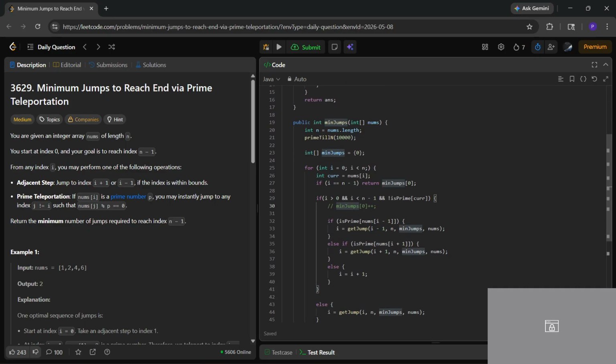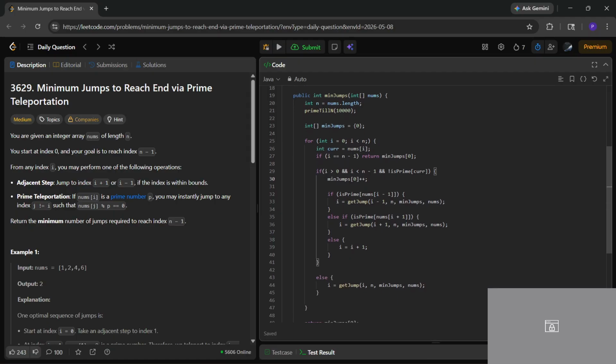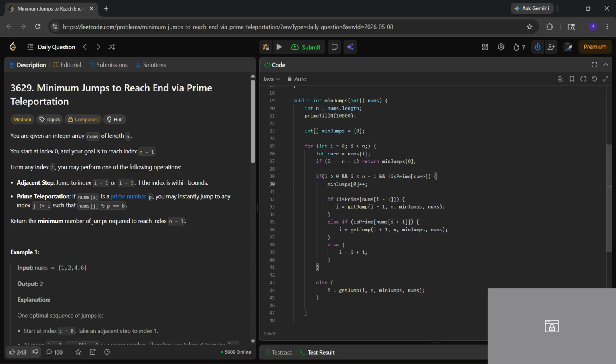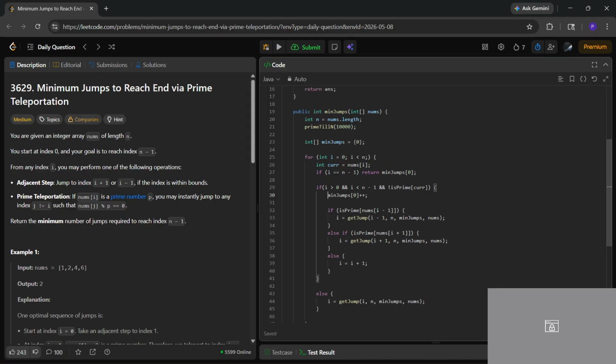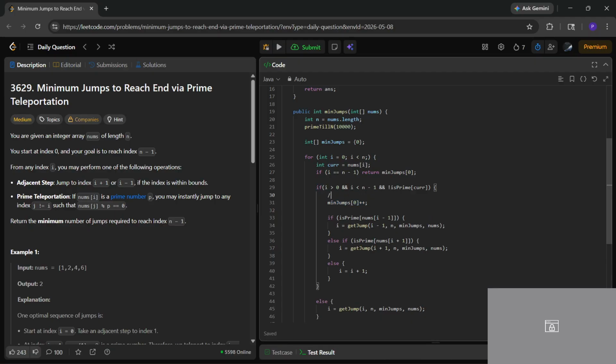If you are not a prime number, means I have to jump. So I will jump. Like it's simple.